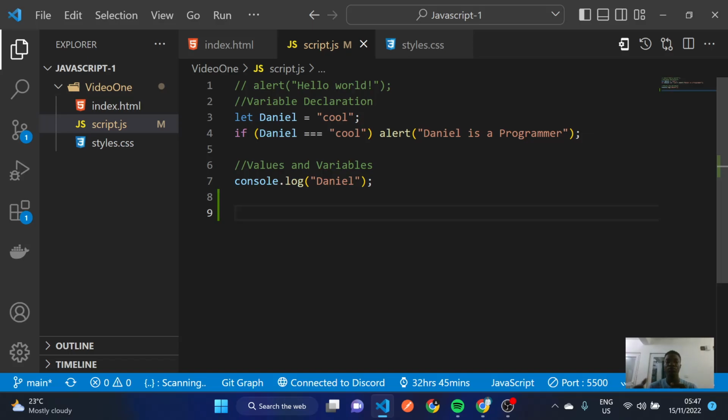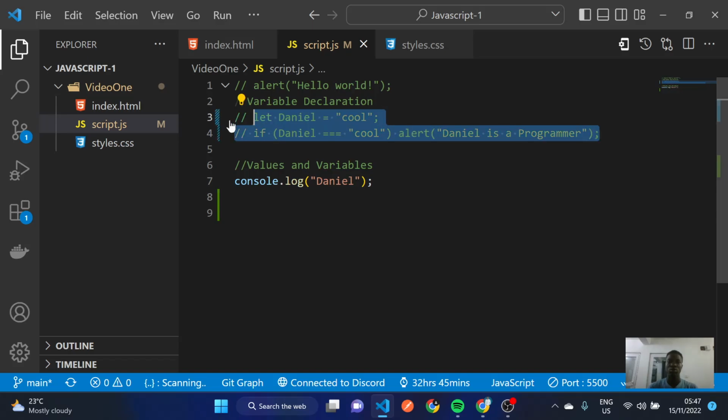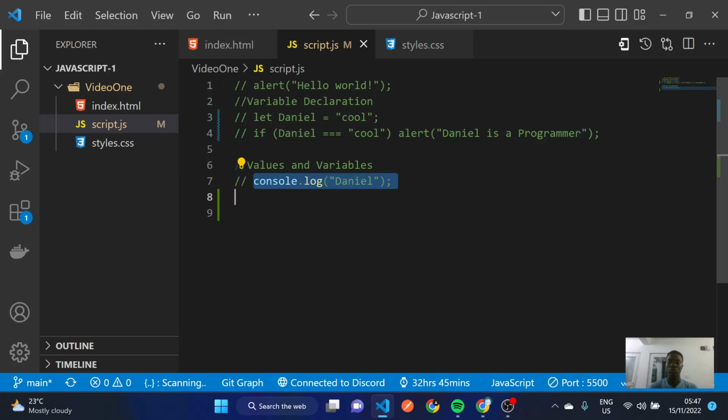Okay, for instance, let's comment this out. If we want to create a variable, let first name. You see, we started with small case and the next word should be a capital letter. This is what they call camel case.